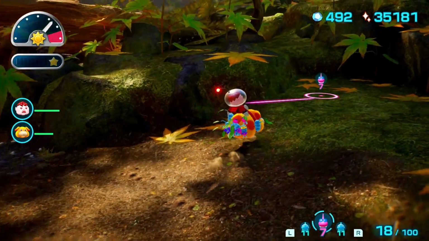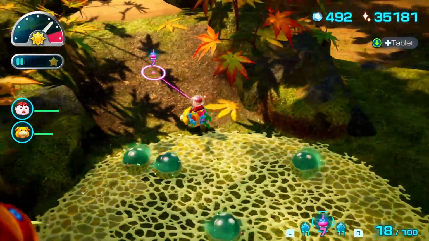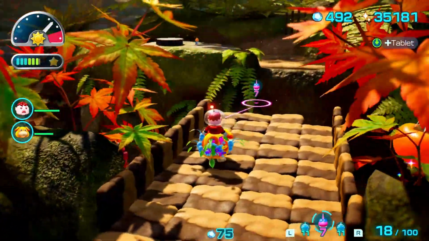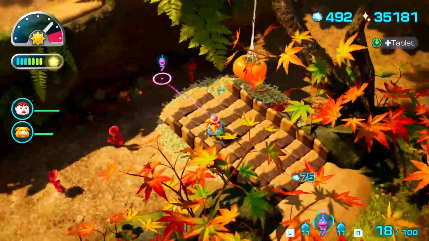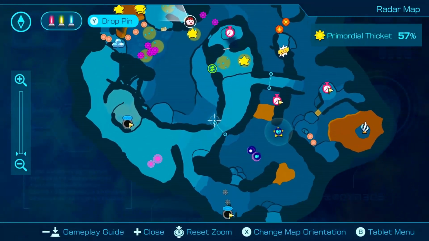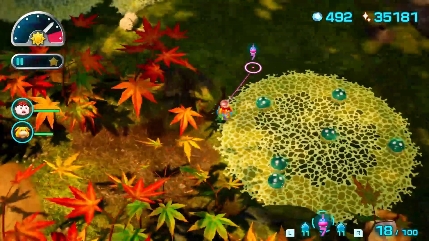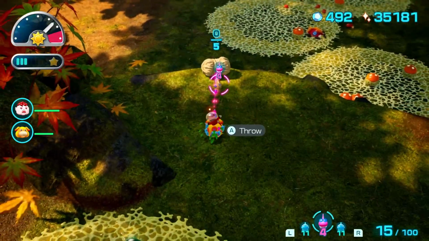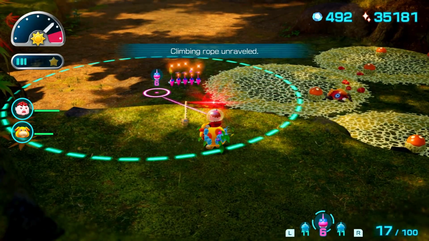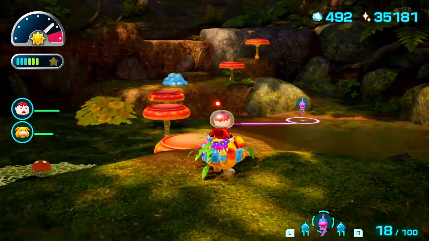Treasure. So, I guess we can... Claim mound completed. What claim mound? Oh, it's a bridge over here. Oh, look. There's an orange Dandori guy over there. It takes 70. That is a lot of raw material. Holy cow. So they... No, still waiting for them. I guess I'll just keep exploring. We can do this. Sure. Why not? Nice. Okay, everyone got that. Ooh, where does that go?